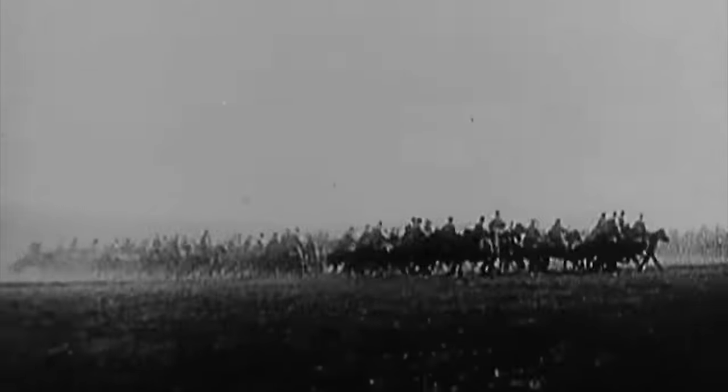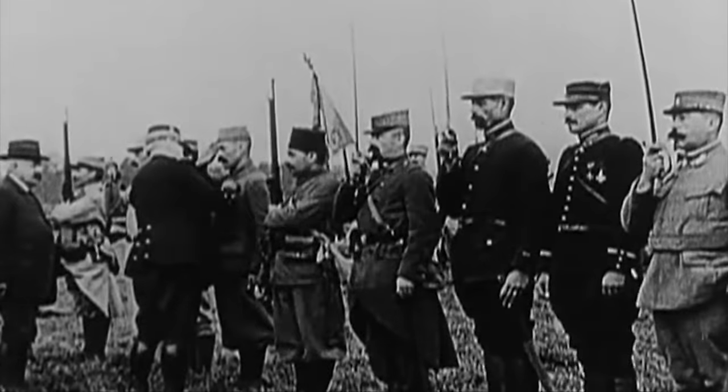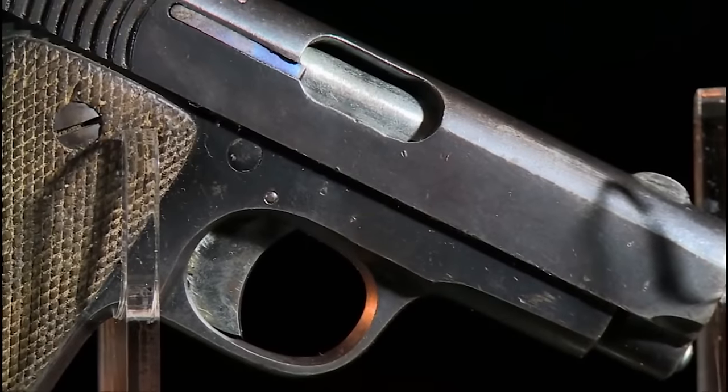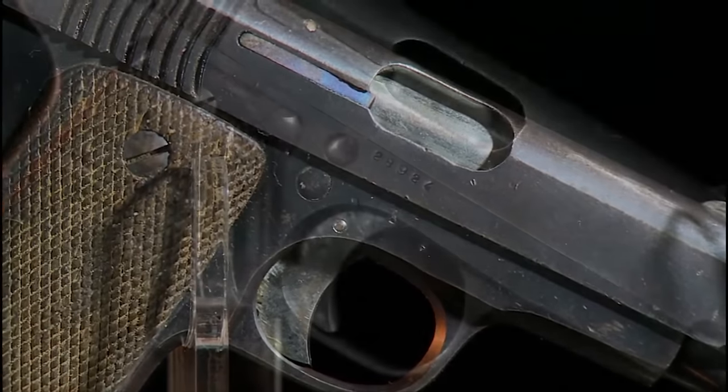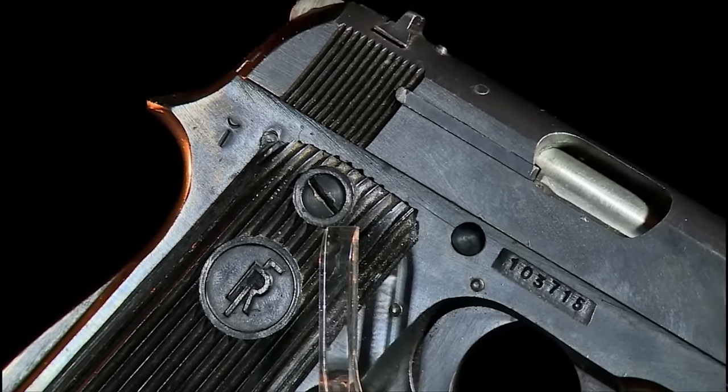The gun represented something the French hadn't really taken into consideration before. Being very martial, with a long history of pomp and ceremony, the significant display of authority by an officer was his sword. That changes at this point — it now becomes his sidearm, that symbol of authority. So this saw reluctant acceptance at first, but then great and wide acceptance later on.